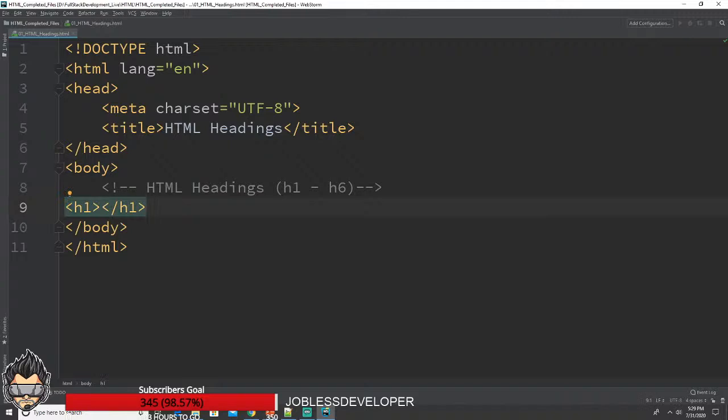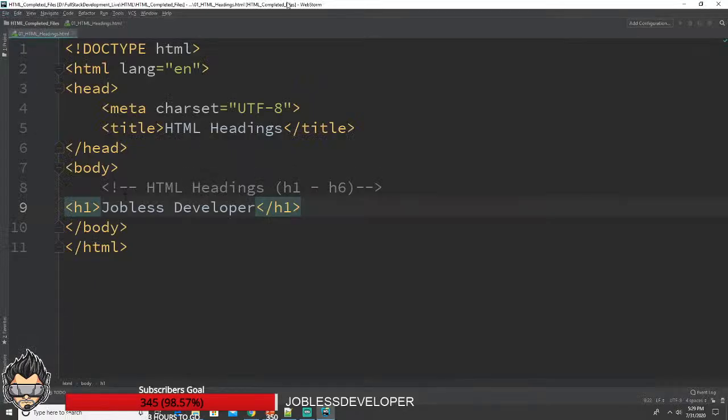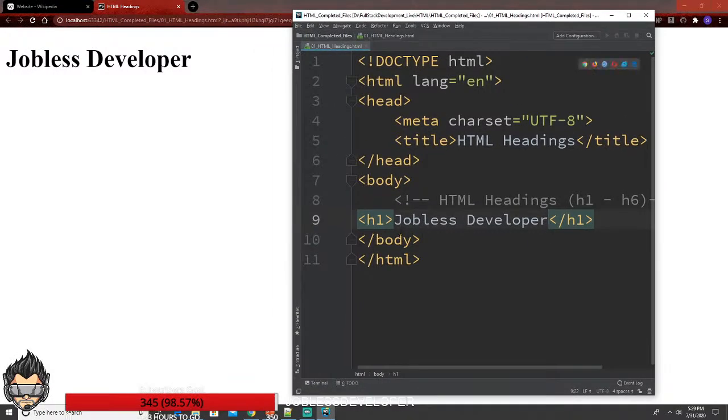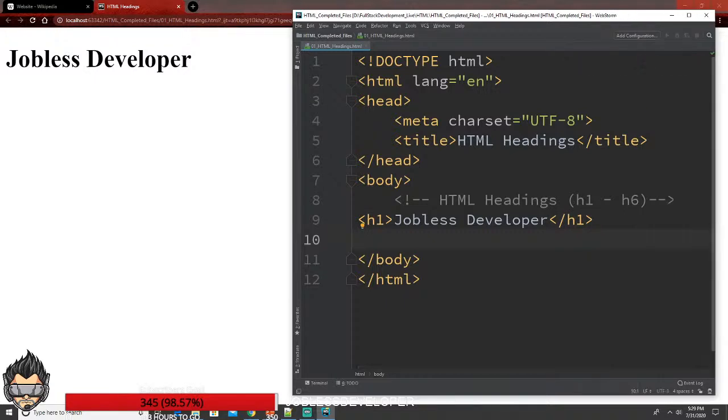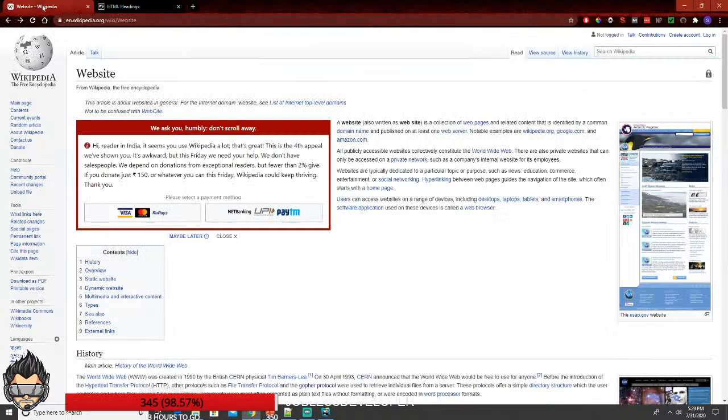And for example, if we try to print jobless developer, save the file, open the browser, refresh it, and you can see that there is a heading that is being displayed onto the screen. So how did you do that? Just we write h1, and along with this h1 there are a few more things. What? There is something in the comment section that is provided above, that there is something from h1 to h6, and that's right. The heading tags, this heading tag is big compared to this heading tag.